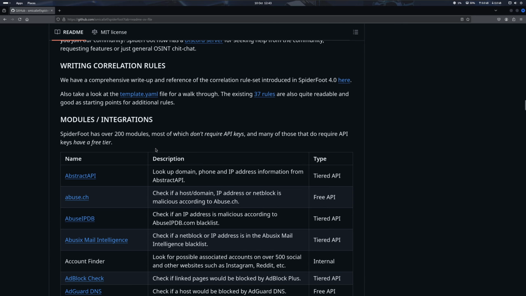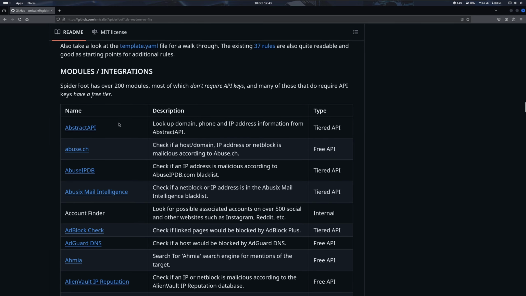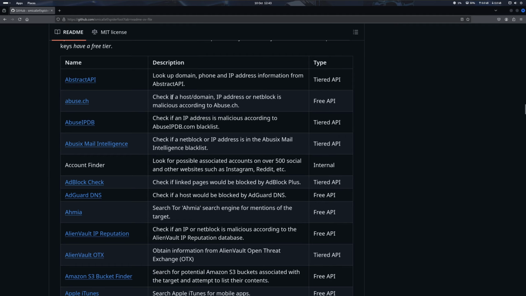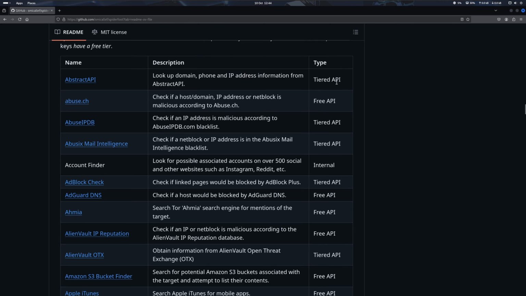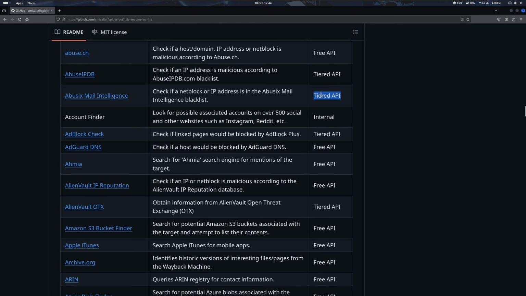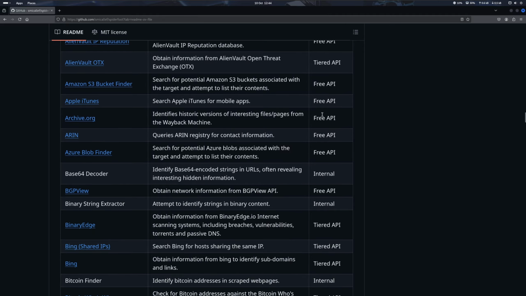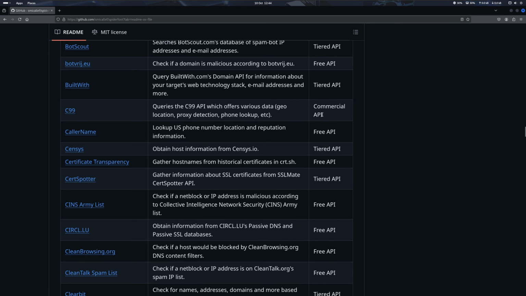As with the other tools that we've discussed, SpiderFoot provides different modules or different services which it uses, and many of these modules actually don't require API keys to use. You can see here in the modules/integration section, it provides you with the list of the services that it implements. Then you've got a nice little description as well. And you can also see whether the API key is free, tiered, internal, or some of them are even commercial.